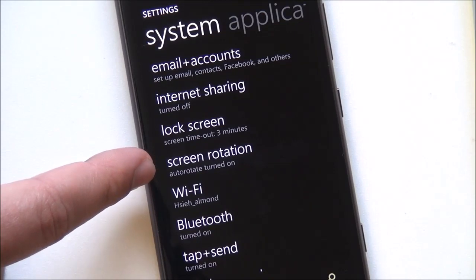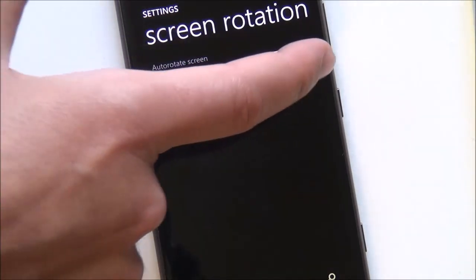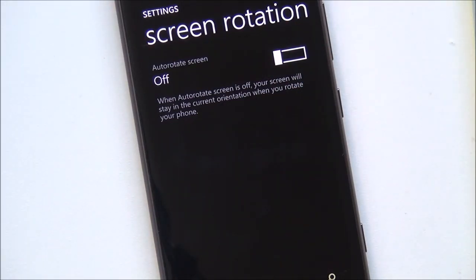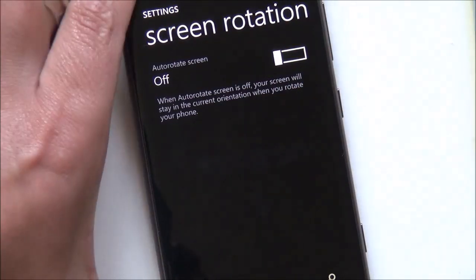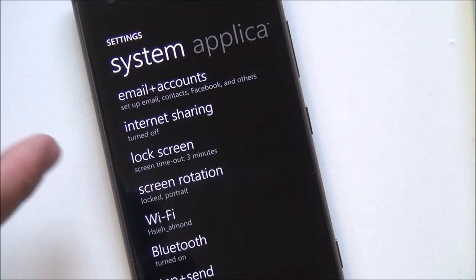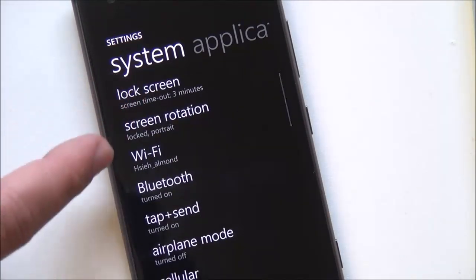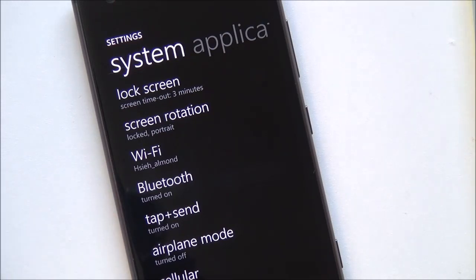Here we go. Screen rotation, though. There is that new feature. Pretty basic. Auto rotate screen. And we can turn that off, and it will lock it. So when you're in one of your other apps, the screen won't rotate. I'm actually not a huge fan of screen rotation, so sometimes I probably will leave that off so it locks it. Wi-Fi is still standard. Some of the little descriptions have changed underneath them, which is kind of interesting.